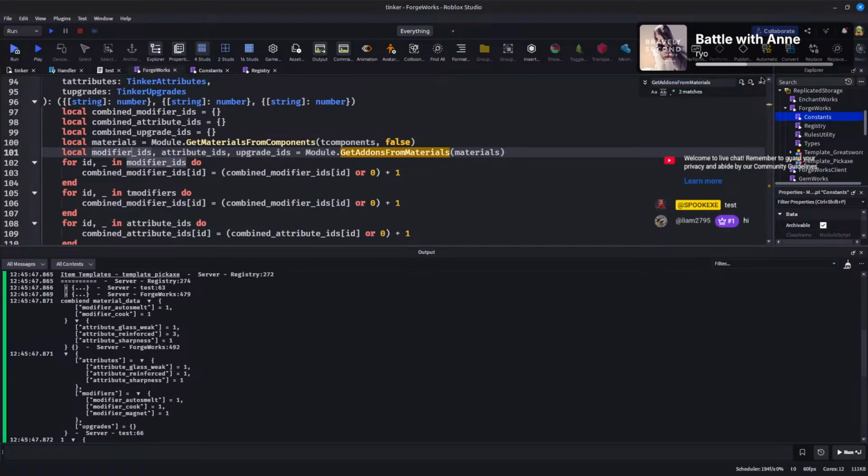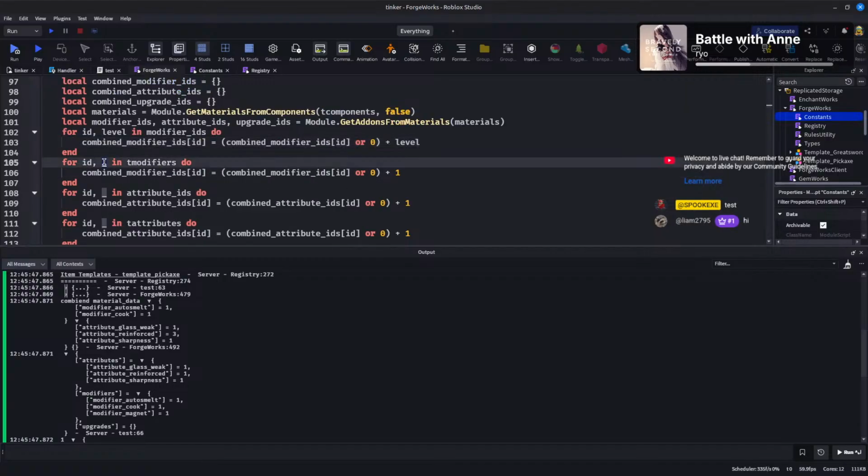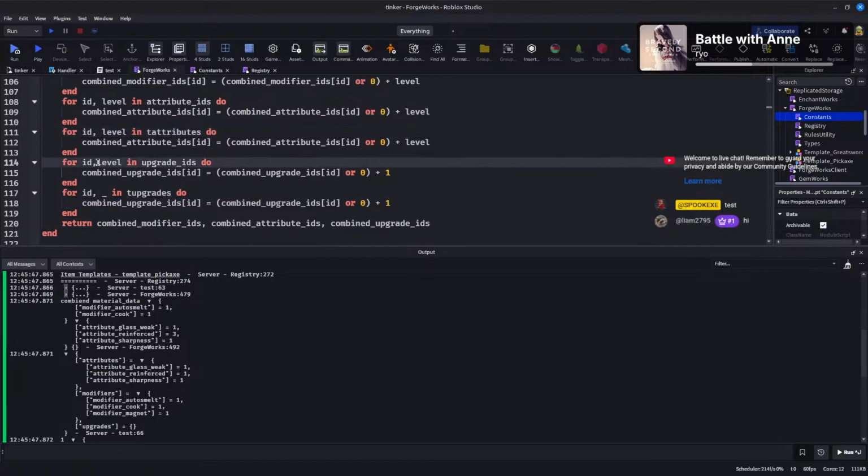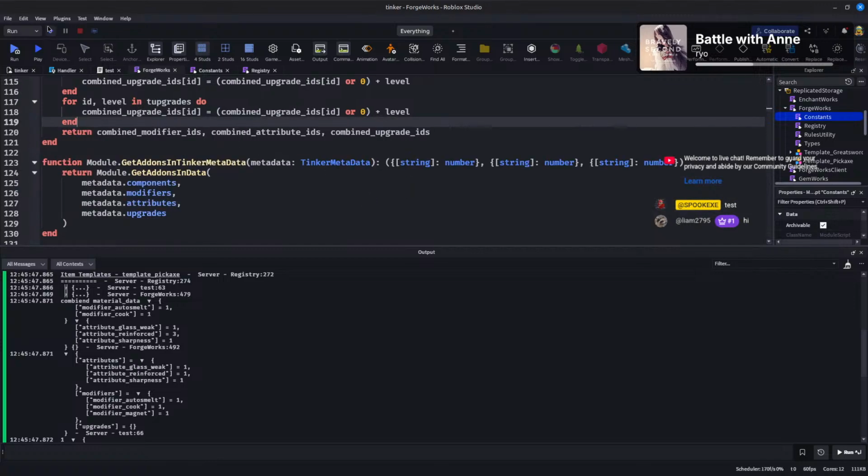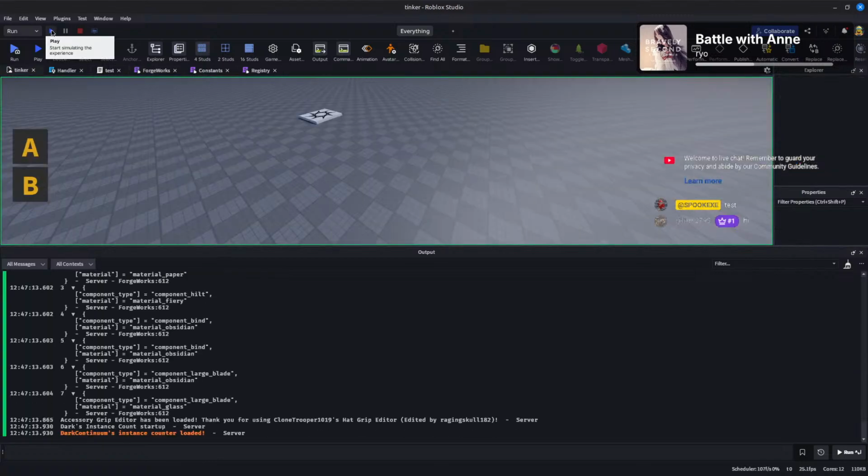So these are correct. Plus level. That's what it was. I was only adding 1, not the level. Failed logic.